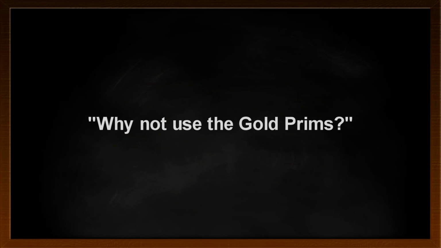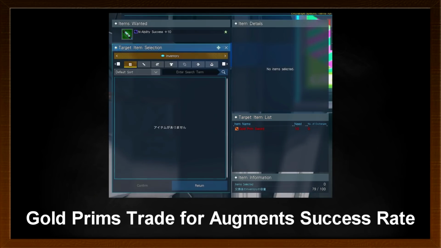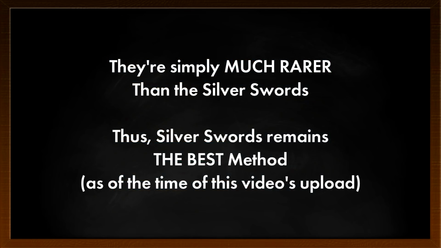A lot of you also may still have this question as well, but RC, why do you not use the gold swords instead? Isn't gold better EXP? And yes, while you can do basically the same thing with the gold swords as well, there's a little bit of caveats here. So number one, you can actually trade the gold prim swords for ability success rates, which can be really useful for later on. And number two, the fact that gold swords are just much more rare than silver swords. So using silver prim swords is exactly the most efficient way to level up your 4-star weapons.